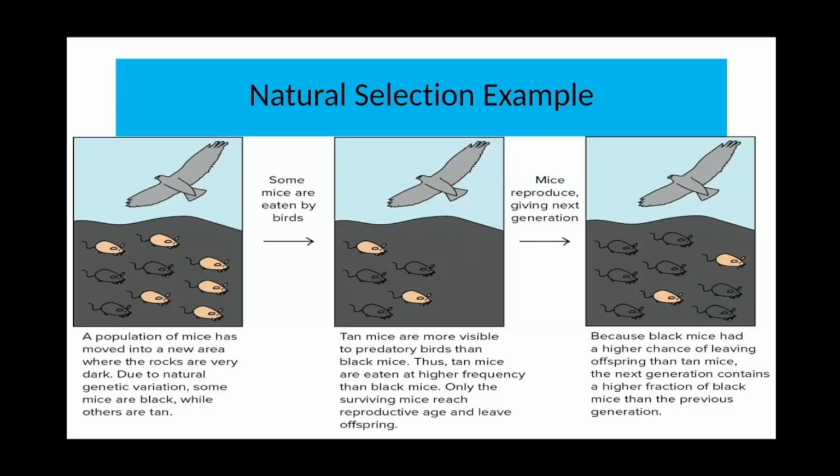So a natural selection example you could think of is if you have a predator, like an eagle flying over all these mice, and perhaps the surface is dark. Some of the mice are dark, some of the mice are lighter color. Well, the predator is going to notice the individuals, the prey, that do not blend in with their environment. So the lighter colored mice are easy pickings for the eagles. So they get eaten more often. They're less likely to survive to reproductive age, and they start to die off. So over time, the change in gene frequency, or the evolution, leads to a population that's mostly dark mice. So that would be natural selection.